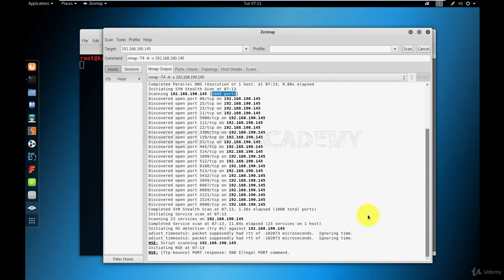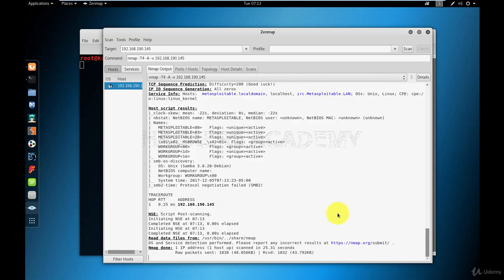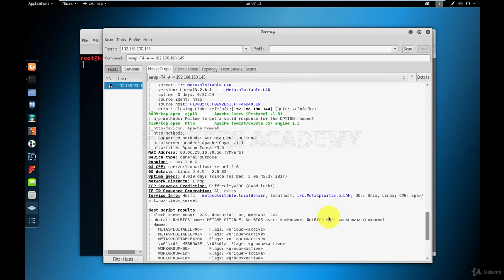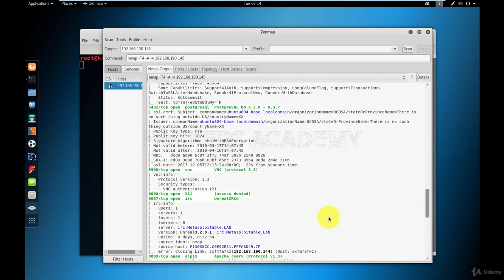So it's very likely that the machine that we're targeting will have the services running on it belonging to one of these 1000 ports. Now that the port scan is done, again, Nmap is doing the additional scans, the script scanning, the vulnerability scanning, and so on, which we talk about in more detail in the advanced courses, and the scan is complete. You notice here how much faster this scan was.